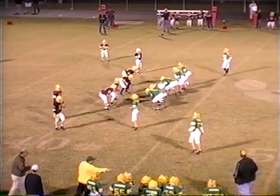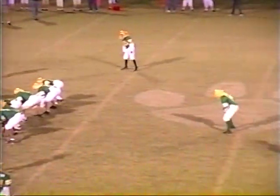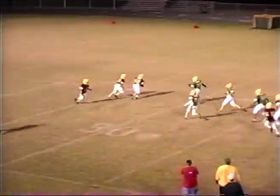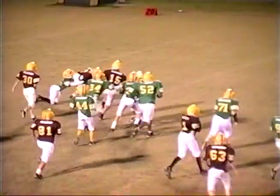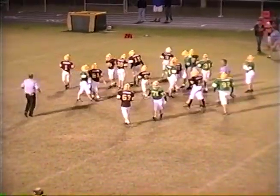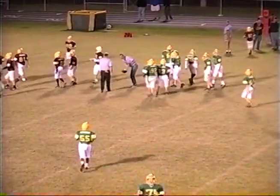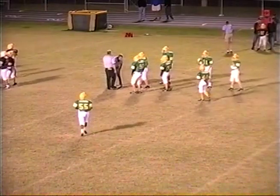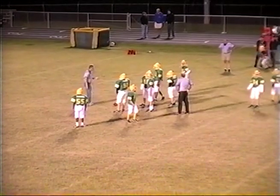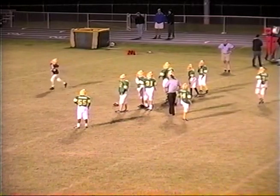They're going back into punt formation. Corey Stone set to kick it away. Nice looking kick, high spiral kick taken at the 25-yard line by Ethan Whitty. Takes it into the middle of the field, and he'll be dropped right at the 30, it looks like. So the Redskins will take over first and 10, actually at their own 29, and a minute 15 to go in the quarter. Looks like Dylan Beach got down on that stop.